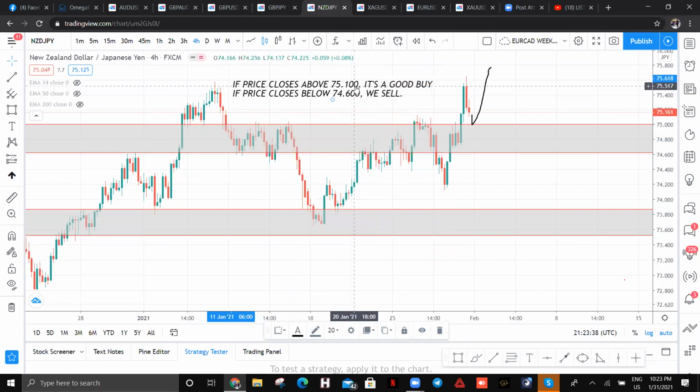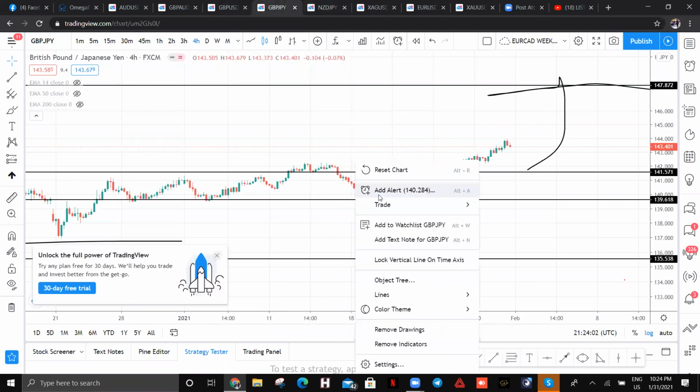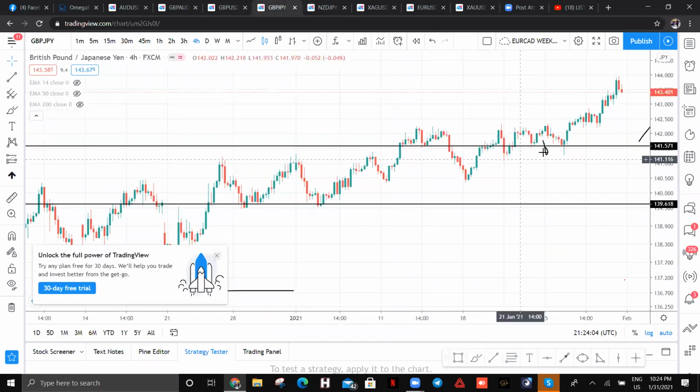But this thing, two pairs I'm seeing here are good to enter the market when it just obeys what we are doing. Here, it has broken out. This is like a retest for us. So you can determine your buy when the market opens. So you can do 50 pips TP1, 100 pips TP2. You don't need to wait for the whole market. So this guy is good for a buy. GJ, well, we've been buying it since last week, so there's no analysis on it. We bought somewhere around here, so we're still buying.